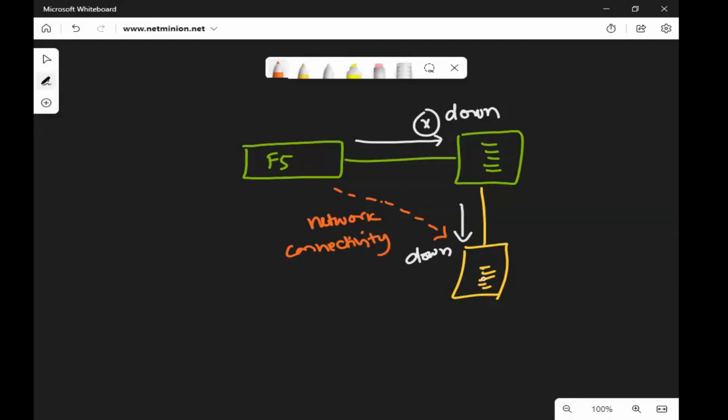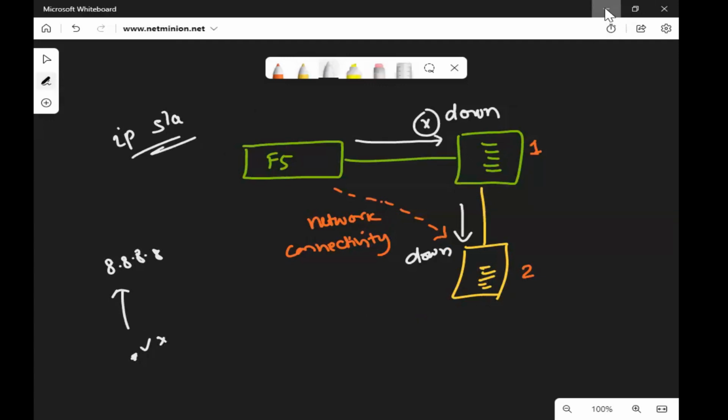So F5 is monitoring server 2, and if server 2 is down, it makes server 1 down. A bit like IP SLA. You monitor something, let us say 8.8.8.8. If this is reachable, your interface is up. Otherwise, you make your interface down. Remember?